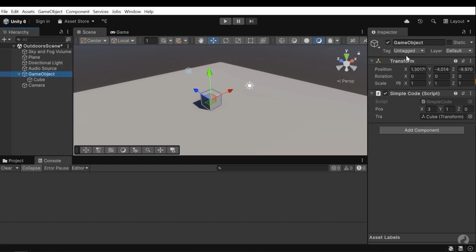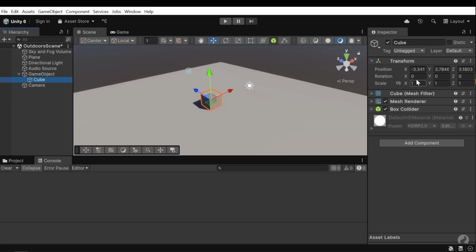Actually, these are the transformation values based on the world transformation, and this is the local transformation. We can change the world transformation of the cube as well, but the priority in this case is the local transformation. Because of that, we have different values.